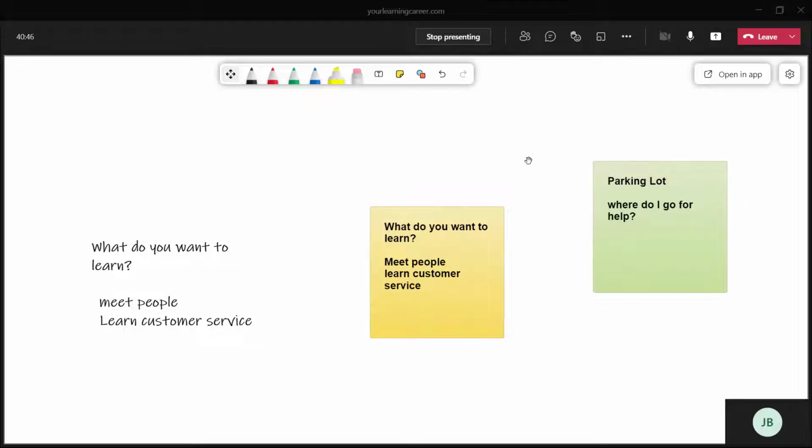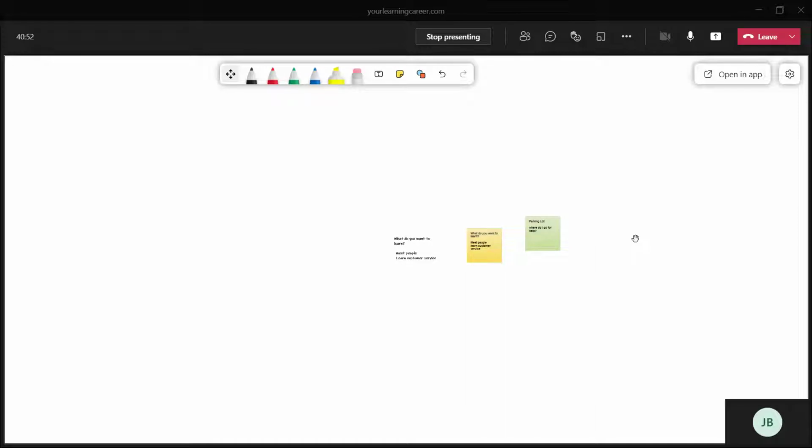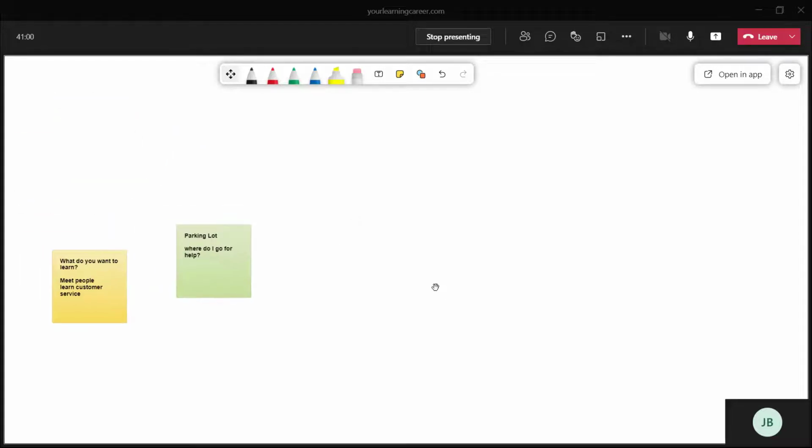I did want to show you also, you have a lot of space within the whiteboard. Right now I'm scrolling on my mouse. I'm scrolling out, I'm scrolling in. I can move it around. So as you use space and you need more, you can certainly find more.